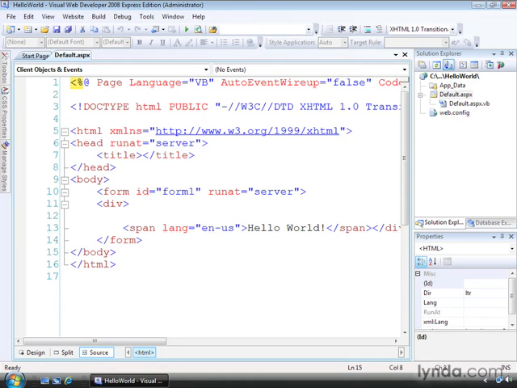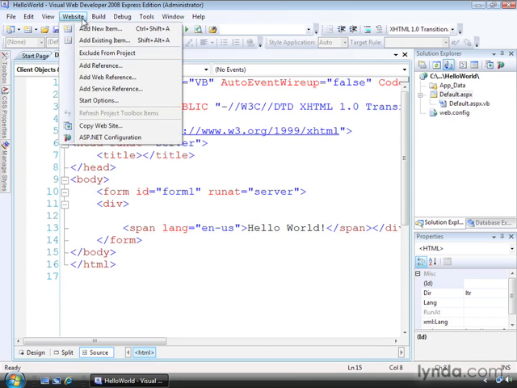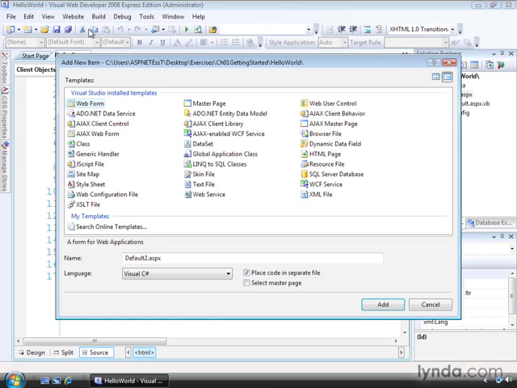I'll first show you how to create a dynamic page using the Visual Basic language. I'm working in the existing website, Hello World. From the Visual Web Developer menu, select Website, Add New Item. The contents of the Add New Item dialog box will differ depending on what sorts of components you have installed on your system. Regardless of what you have installed, though, you should minimally have the Web Form item. A web form is an ASP.NET page.